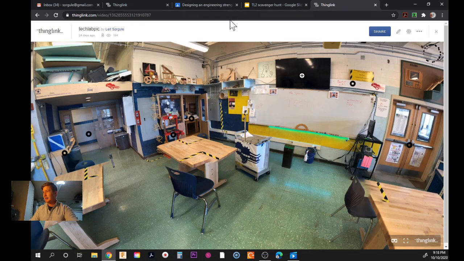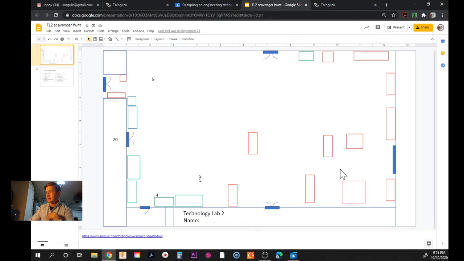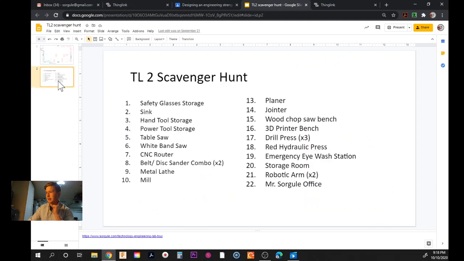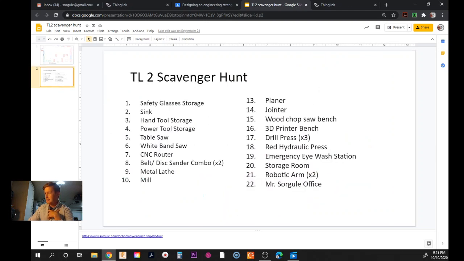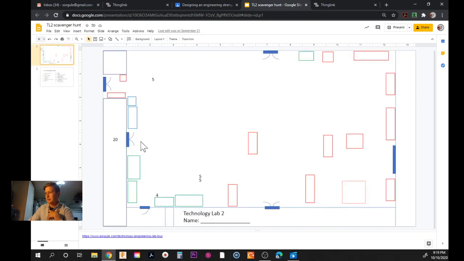So the major benefit: I typically start off the school year by giving the kids a technology lab scavenger hunt. They have a list of items to find, and then they have a not-to-scale map of the technology room where they have to locate those items, and then say the sink is a number 2, they have to label the sink as a number 2 on the map. To make it all digital, I had them each get a copy of a Google slide that I made this little graphic on, and then they just write in the numbers and they can hand it in.